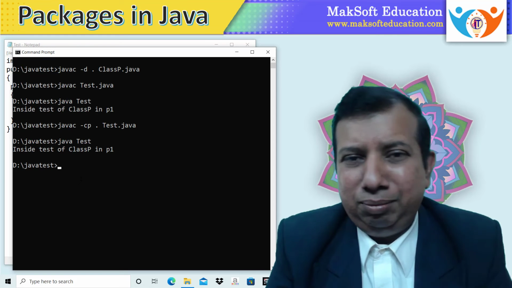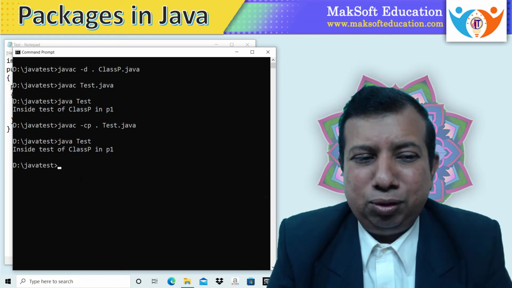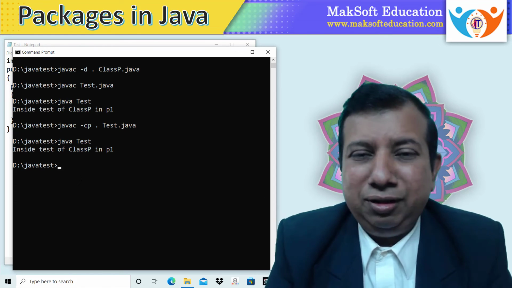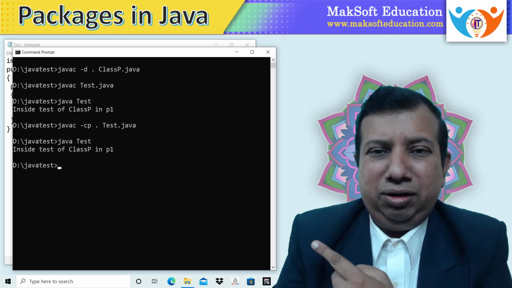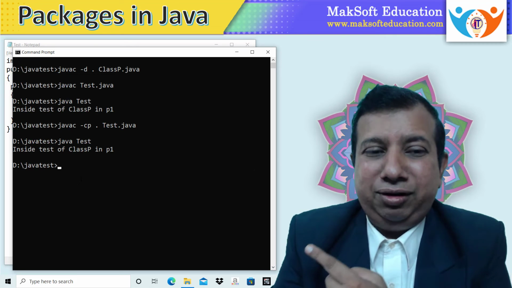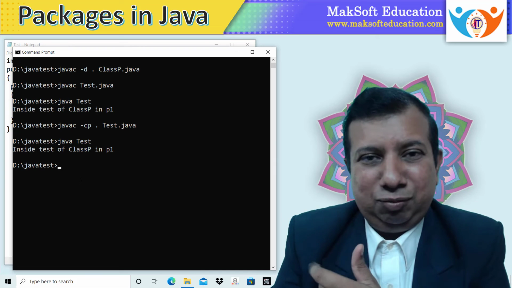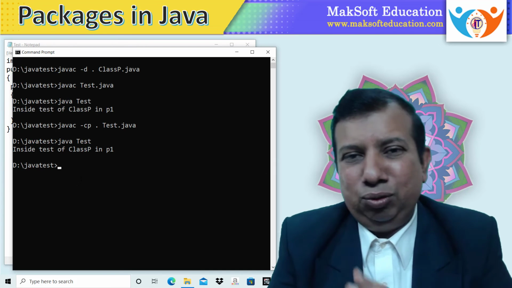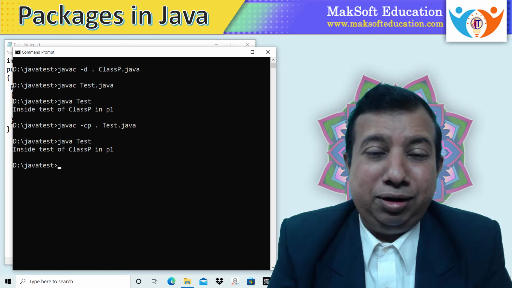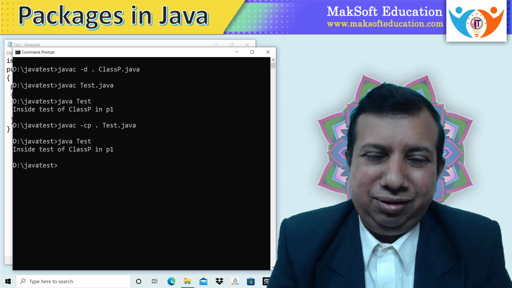Only this you have to remember. The output you can see on the screen: inside test of class P. Class P is a class in P1. So we have successfully imported the P1 package in this program.